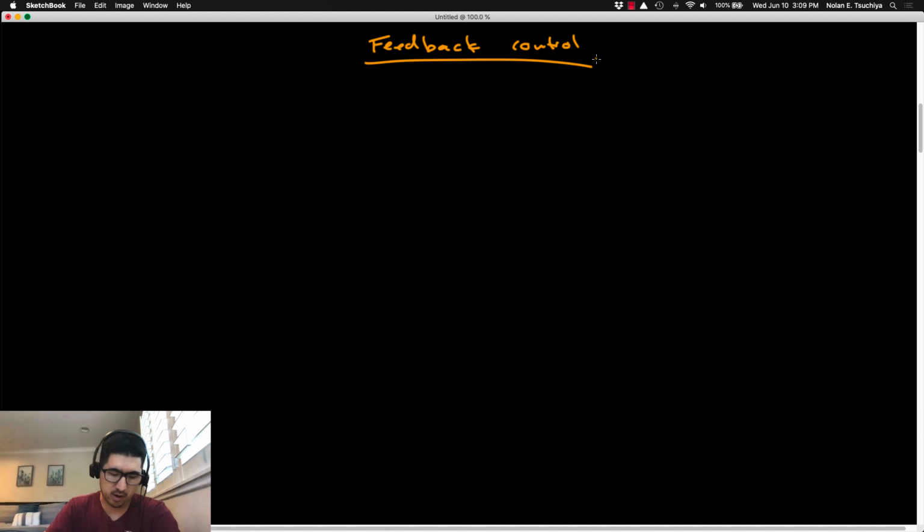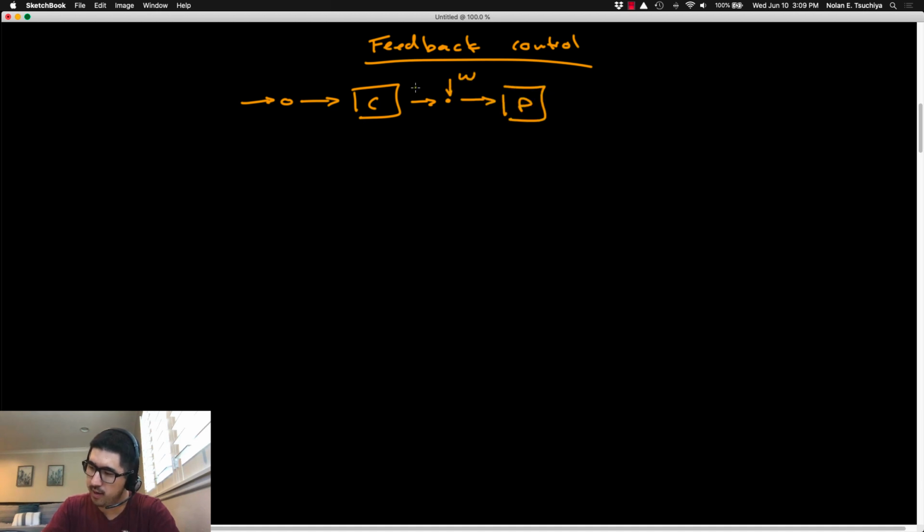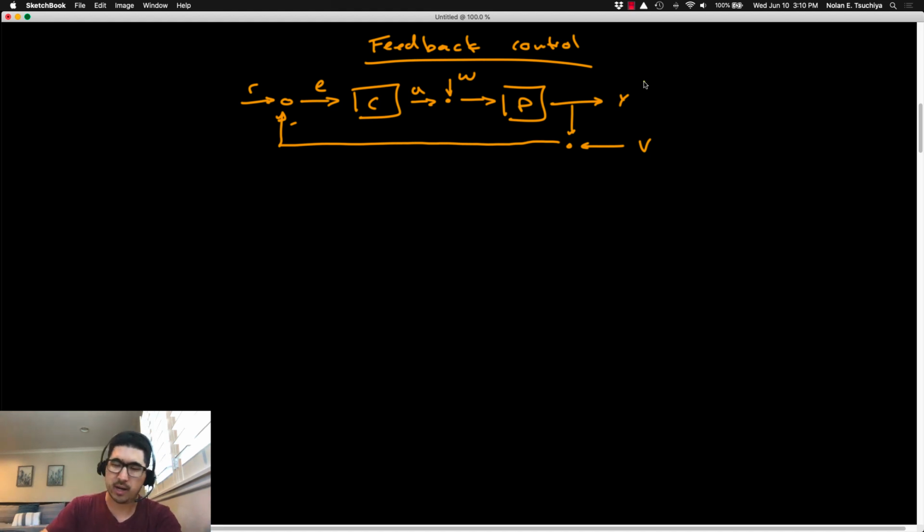If we look again at our unity feedback control structure, we've got our basic block diagram, and we notice that there are several inputs and outputs. What we need to do is start getting our hands dirty with our actual unity feedback control structure. We want to be able to analyze the effect of any one of the three inputs on any one of the three outputs, and to do that we need to be able to compute transfer functions at will between any pair of inputs and outputs.